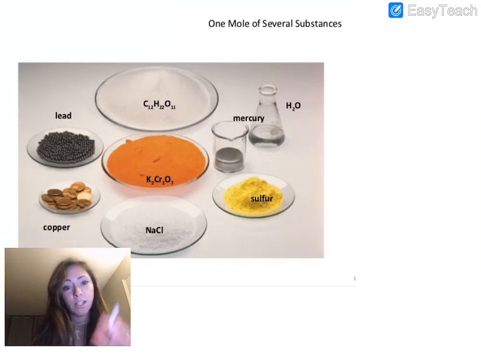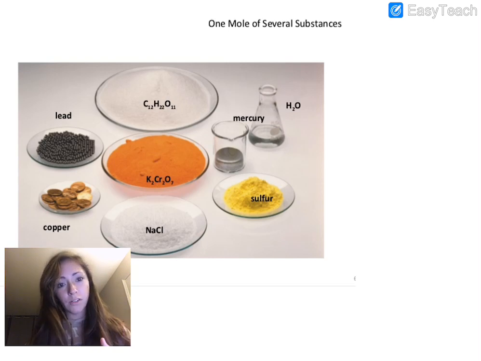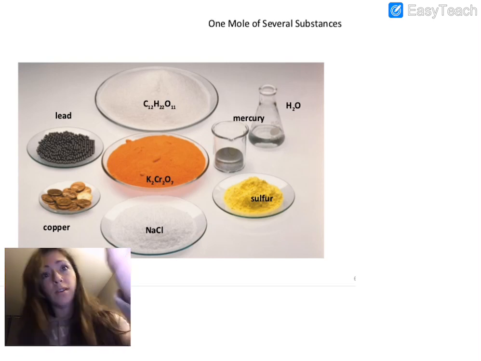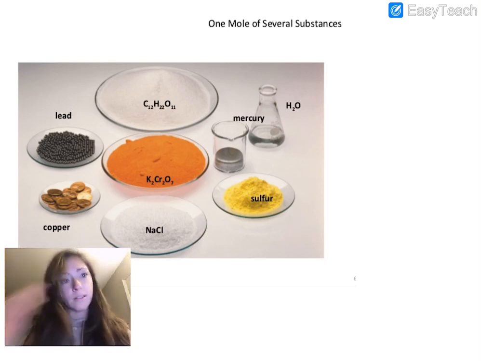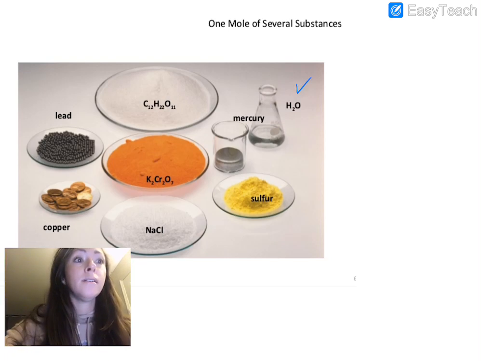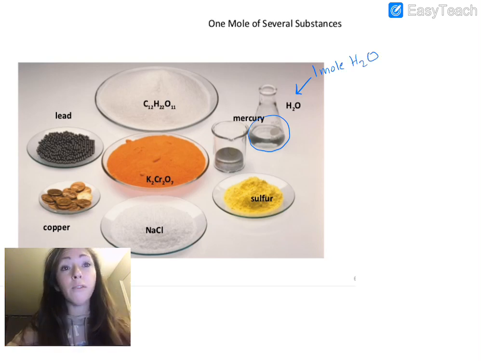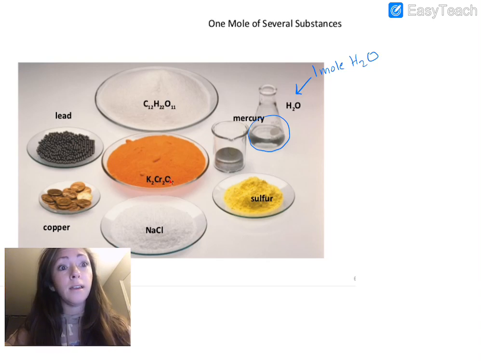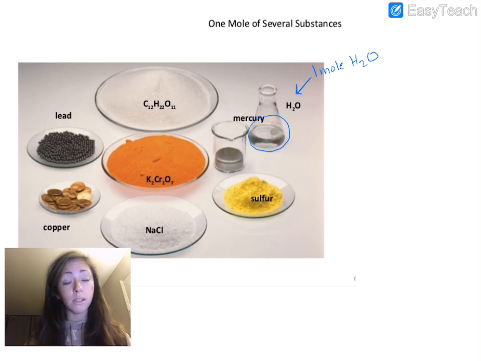Okay, so let's wrap this up and connect the one concept that I just introduced to you, and then the whole idea of molar mass that we started talking about. We'll wrap all this up, and then we'll be able to practice with it as the week goes on. So right here, inside this beaker, is 1 mole of water. Okay, 1 mole of H2O. Same thing for all of these. In each one of these evaporating dishes, in this beaker, in this flask, is 1 mole of each of these individual substances, an element or a compound. The mole concept is only used on elements or compounds, on pure substances.